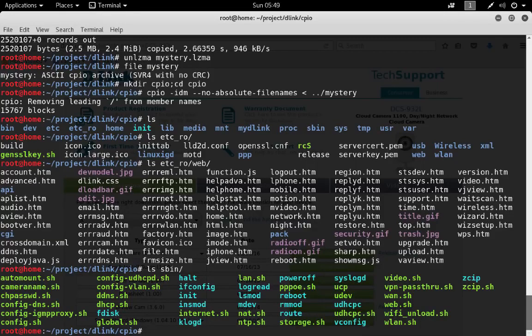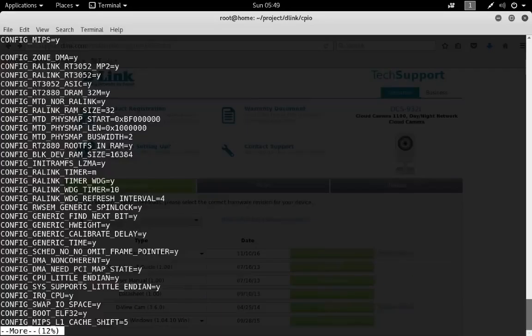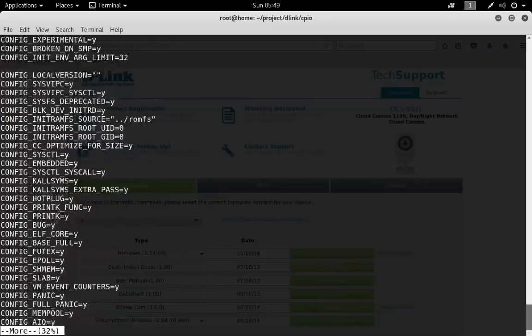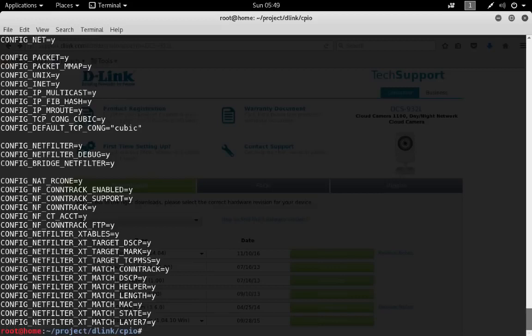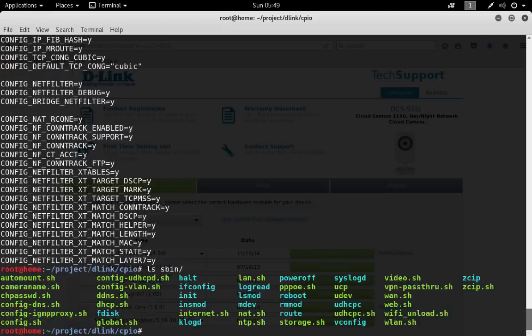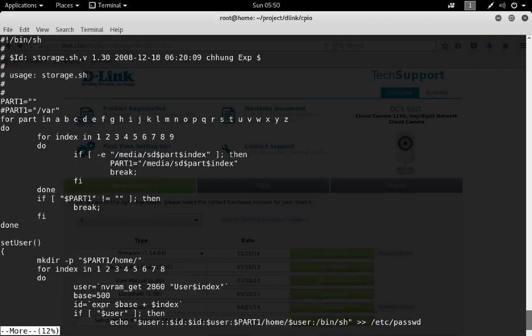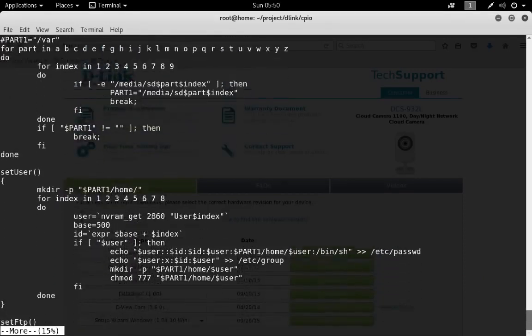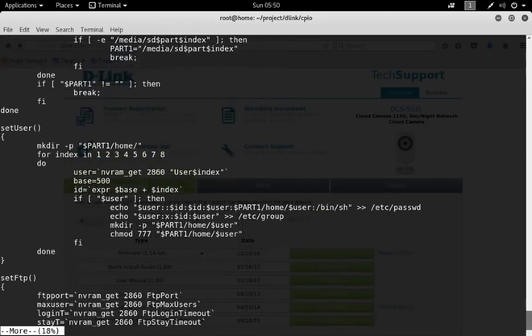Some of this stuff is scripts, the stuff that's ending in .sh, right? Those are human readable. So we can pop those right open. Let's take a look. We can more sbin config.sh, right? Lots to look at in here. What else? We've got, let's try, storage. See what it's got. Cool, it looks like it's actually setting up how some accounts are created. What else? I can see some stuff for FTP. Kind of the list just kind of goes on and on here in terms of what you can do.